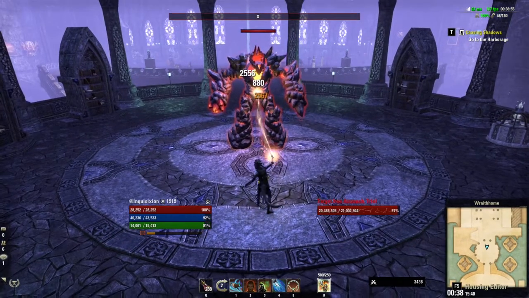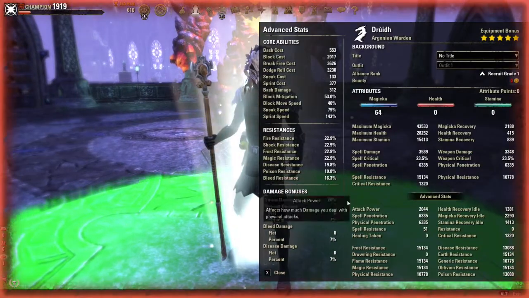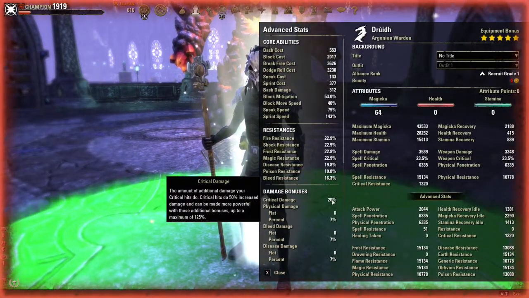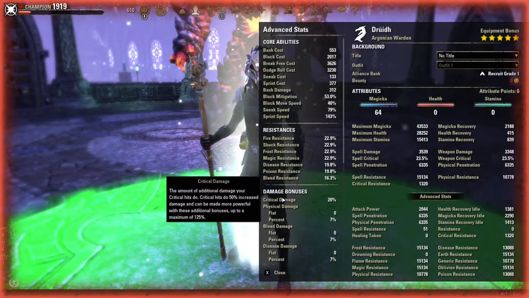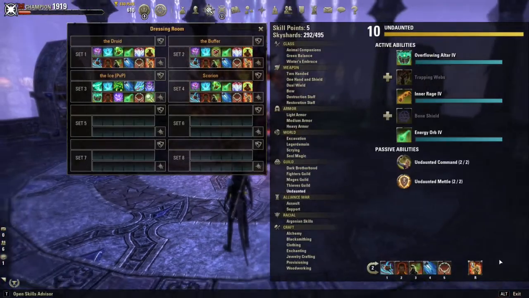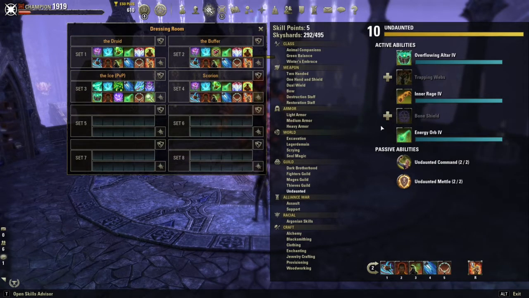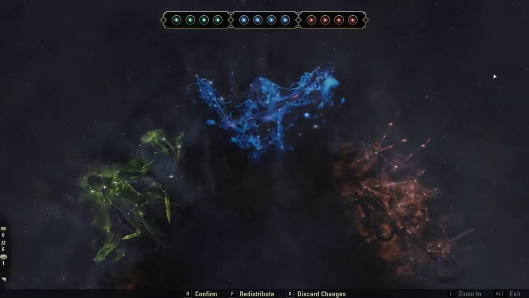So when you're in combat and you pop your ultimate, ta-da, you get 20% bonus. So right now I'm sitting at 70%. So it's a bit tricky to use. You have to really coordinate with your group, but that's about it.